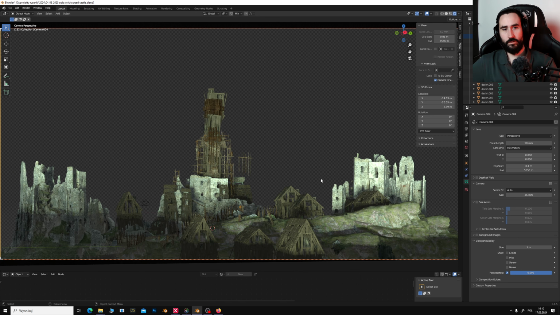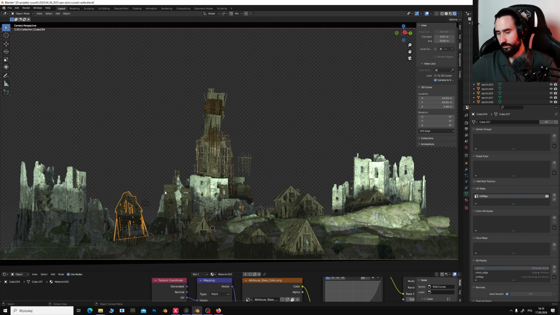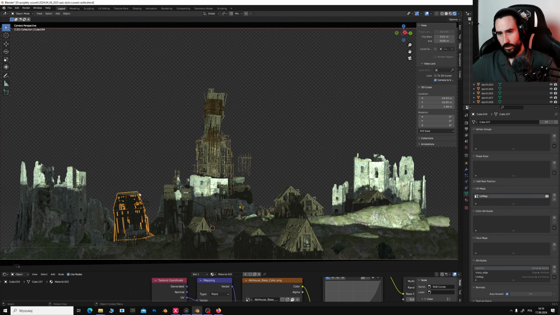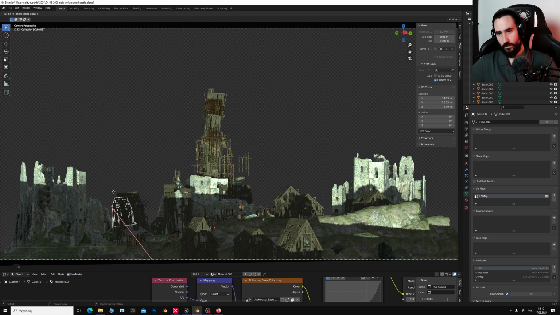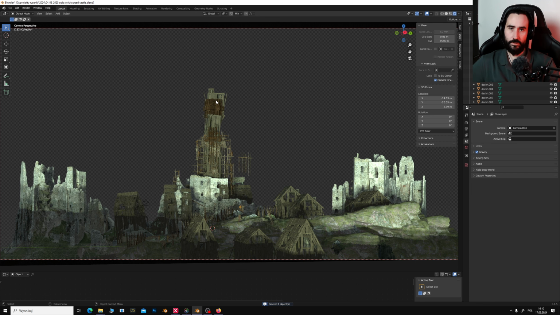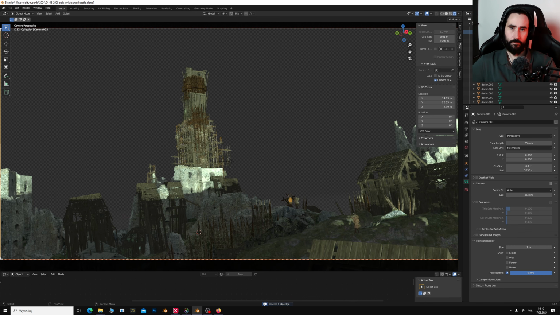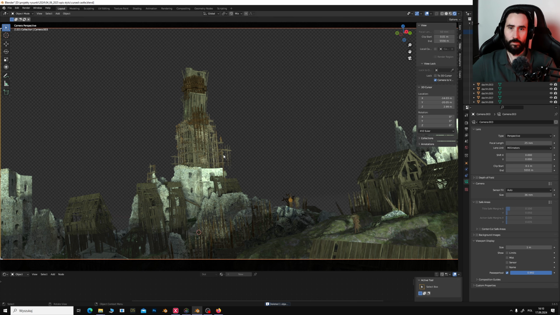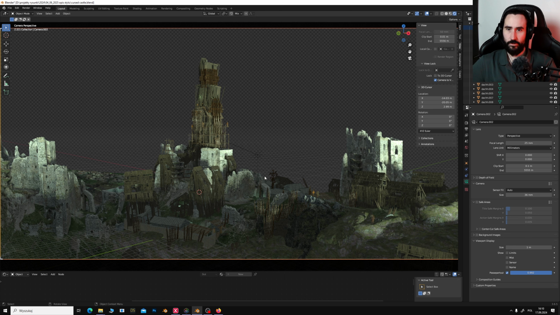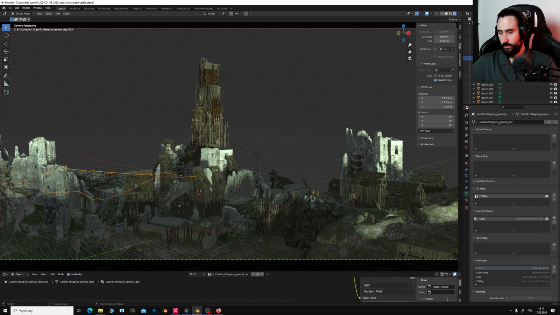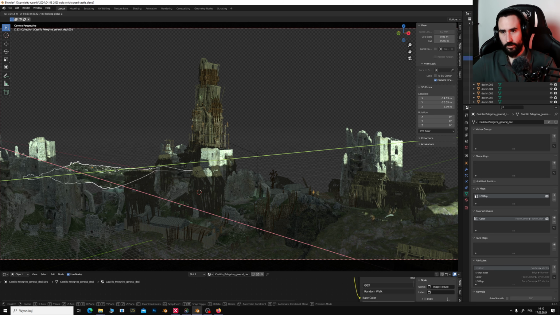screen of this castle. So probably we are inside the ruins of a city or castle, and they built these strange buildings. Okay, and then we have this kind of tower. I will probably use one render and will show you in Photoshop what we can do with it, how to make it an illustration.